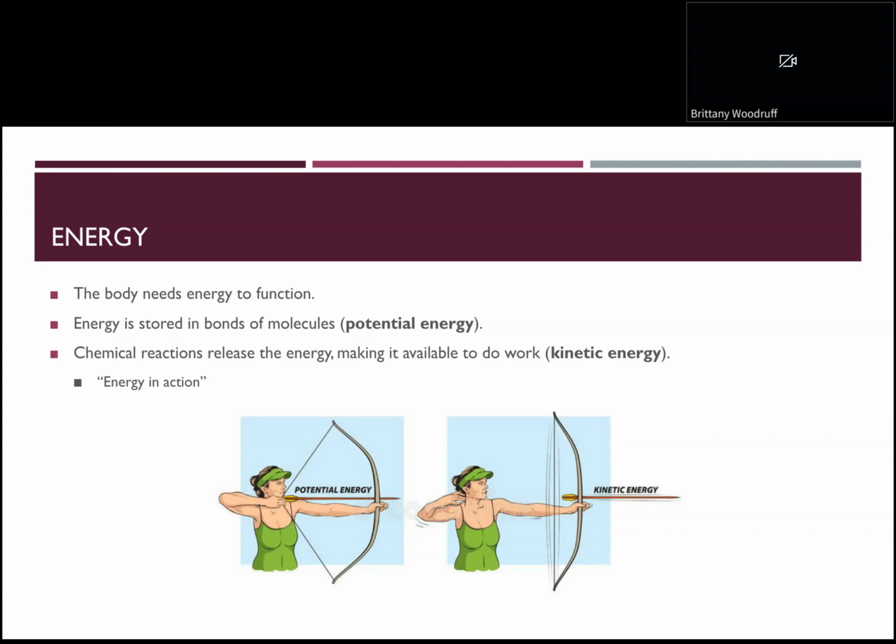Now we're going to talk about energy in the body and where it comes from. The other reason why bonds are important in chemistry is that they are going to store energy. It's like if you go to a bank, you deposit some money, and at some point you need to take it out. Same thing with energy. At some point you need to store that energy, and at other points you need to use it. So, energy is stored in the bonds of molecules.